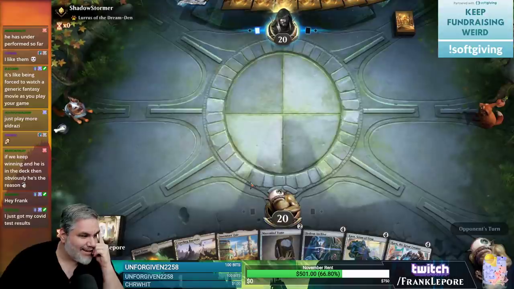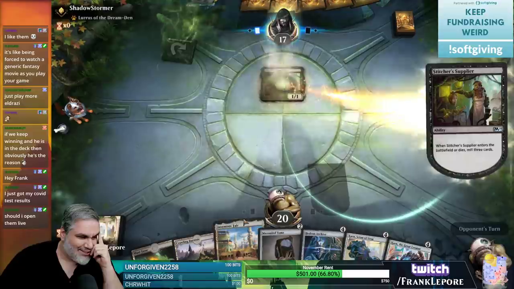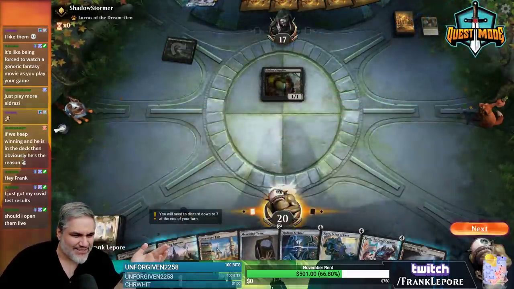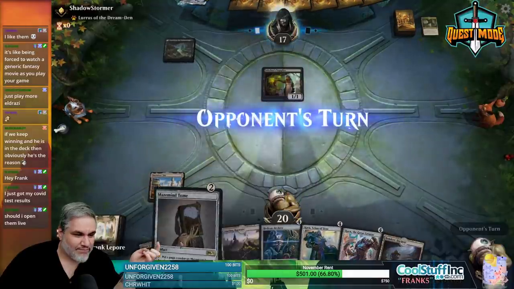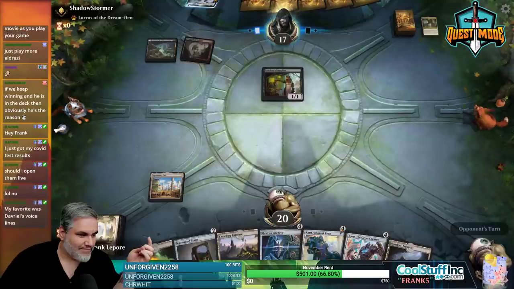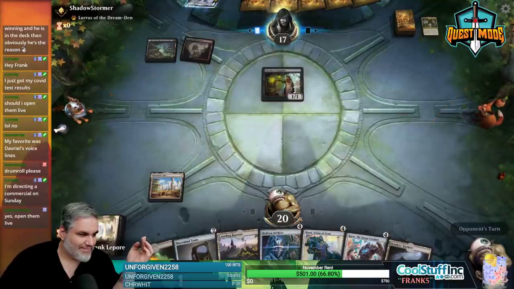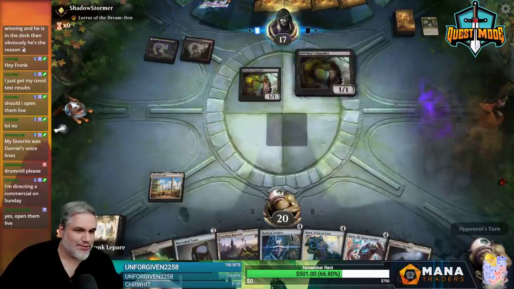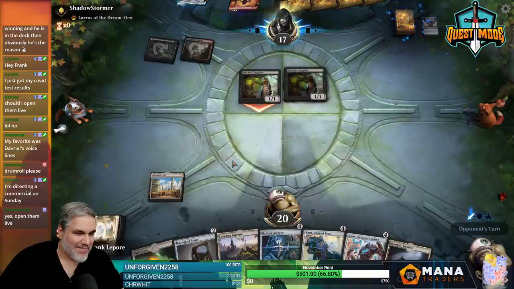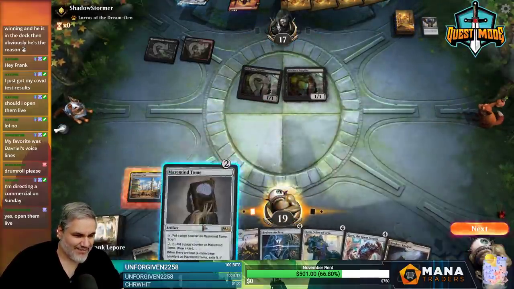Elk tears. Hey. I just got my COVID test result. I feel like they're negative. Should I open? Oh, you haven't checked them yet? Wait, what was the reason you got tested? Oh, you're directing a commercial, so you had to get tested in order to prove that you're not a dirty scumbag. I believe that you're not, and I think you're probably fine.